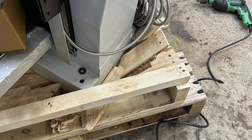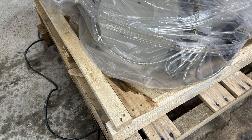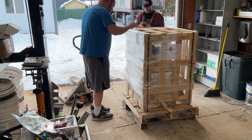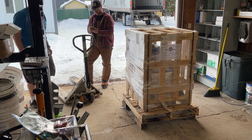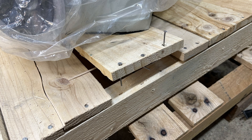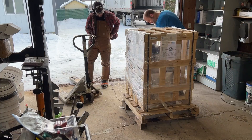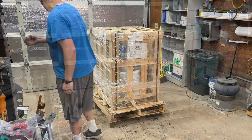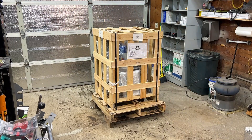The bottom of the mill had fallen through the top pallet. Thankfully there were two pallets so everything was contained. Near as I can tell, other than a little bit of paint damage, there wasn't any damage to the machine. I noted this to the driver — he took pictures and noted it in his log in case there was a problem. I went ahead and signed for it. As I was unpacking it I took tons of pictures showing the damage, and I sent those to Precision Matthews. They said no problem — once you get around to using the machine, if anything appears to be damaged let us know and we'll get you taken care of. My experience thus far with Precision Matthews customer service has been outstanding.